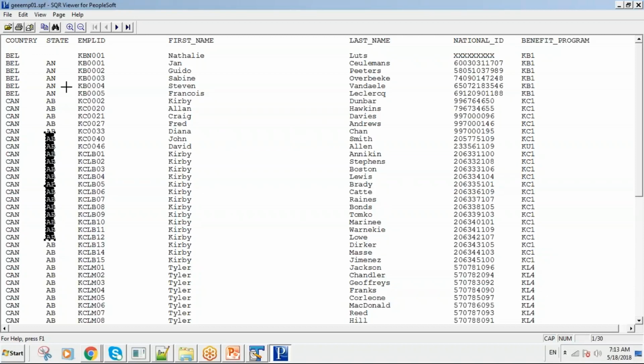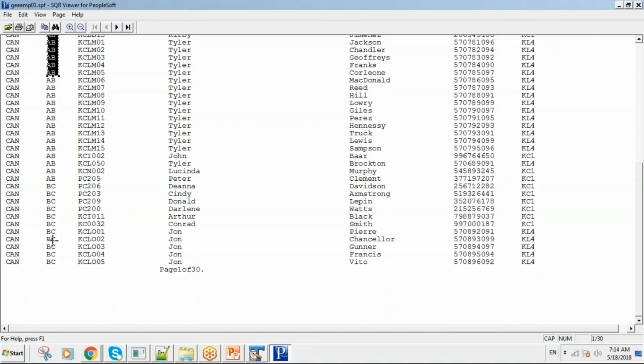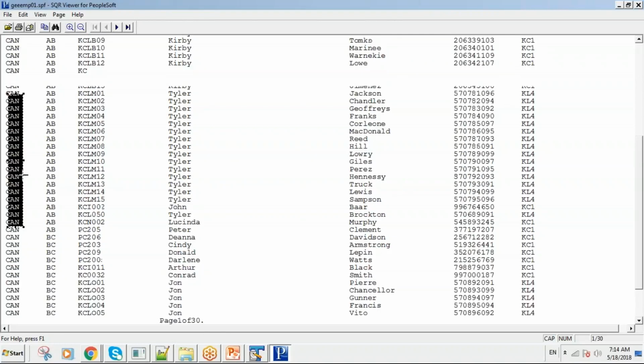Now, if you print this report, what will happen here? It is printing the duplicates on the report. First, I would like to break the logic. Whenever the country got changed, then only print the country. Whenever the state got changed, then only print the state. I don't want to print the country like this, complete, that means the full duplicate values.